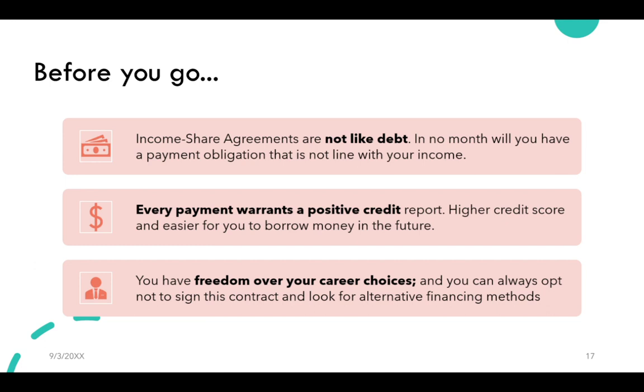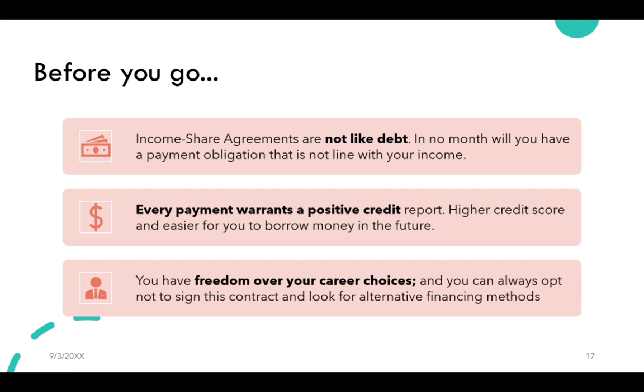Now, before you go, it's worth noting that income share agreements are not like debt. In no month will you have a payment obligation that is not in line with your income. At the same time, every payment warrants a positive credit report. This means because of your income share agreement, you can have a higher credit score when you make payments, and it becomes easier for you to borrow money in the future, even if this is not your typical type of loan.